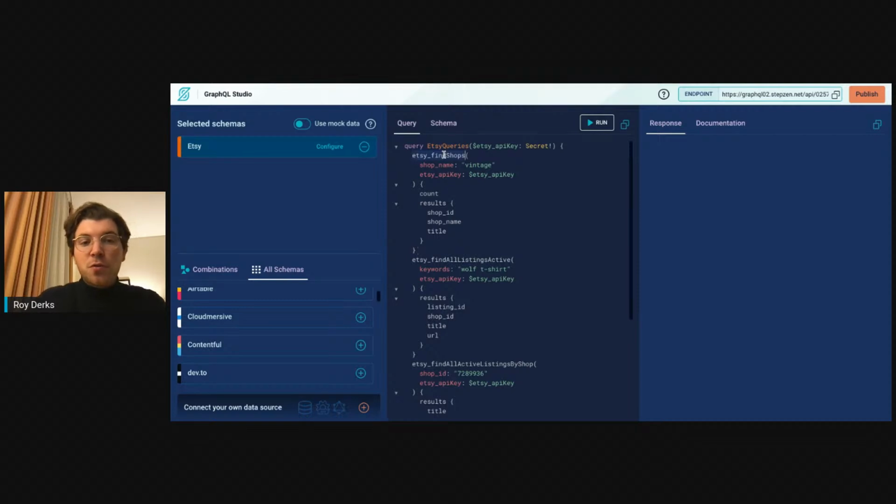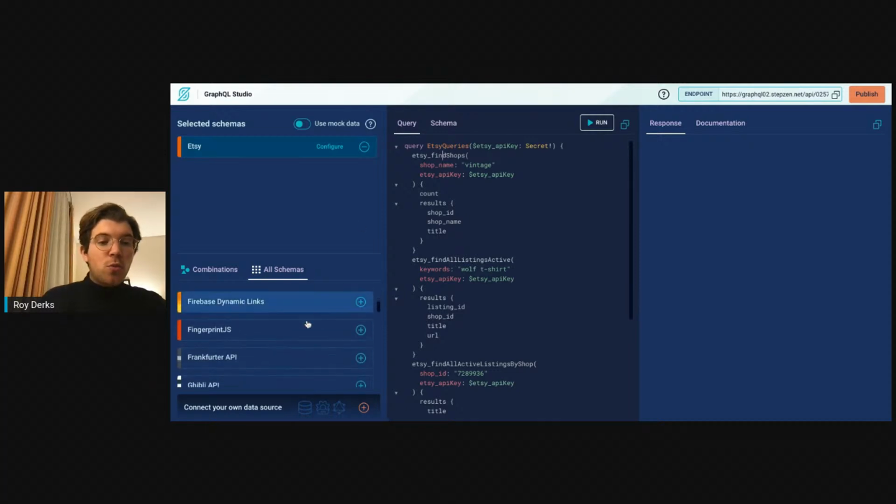You can see we have queries to find shops, and you can see these are also prefixed again. So for every API that you can find in GraphQL Studio, the queries or other operations are prefixed. And we do this, as I mentioned before, in order to make sure that there aren't any conflicts in bringing these operations together. Because you have this wide range of selection of APIs, and you can imagine maybe sometimes queries have the same name. So for find shops, it's probably fine as we don't have other contemporary marketplaces in here.